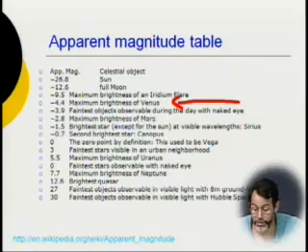Venus can get really, really bright. The faintest objects visible during the day with the naked eye is listed as minus 3.9 here. I don't know if I believe that. There might be conditions where you can see brighter than that. So that means that Venus is visible even during the day. Mars.